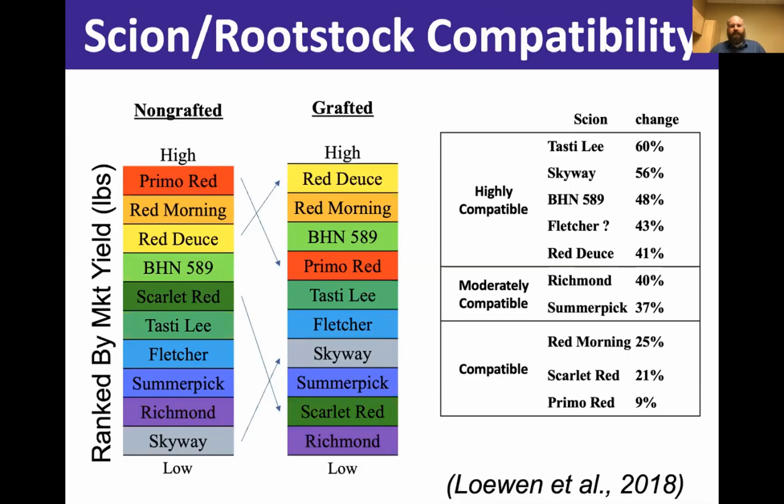Now, David looked at this in a few different ways, because one of the things that we're trying to get at is having the long-term vision of having lists of scions that are ranked into different orders of compatibility. Okay, so one of the things that he did was he first ranked them as a non-grafted plant, highest to lowest, right? And you can see this on the left-hand side. So Primo Red was one of our highest yielding non-grafted plants. And then once it became grafted with Maxifort, how did that list change?